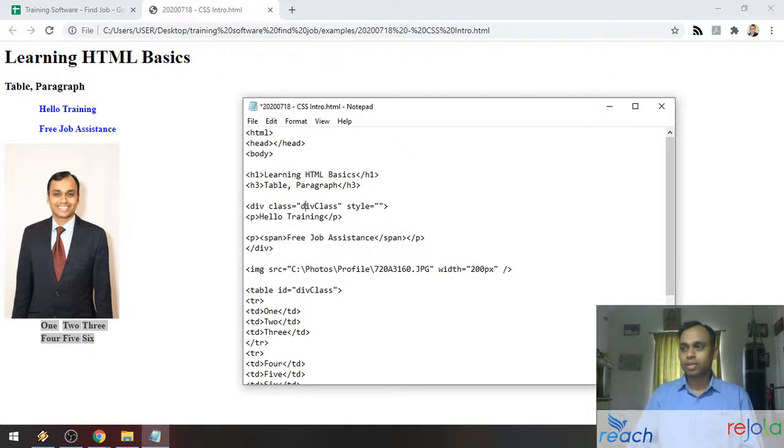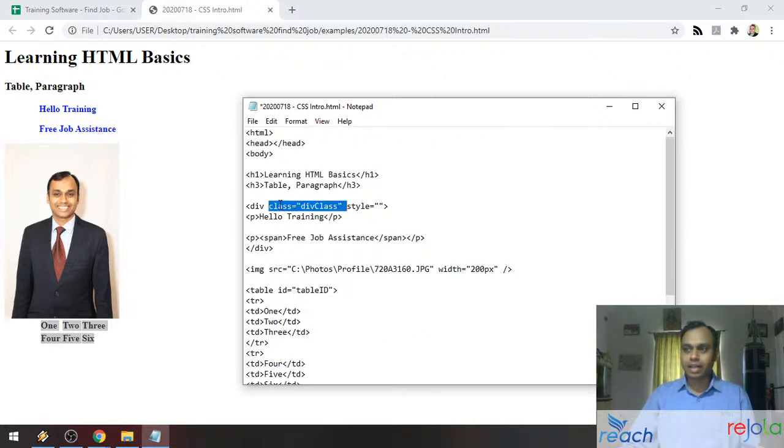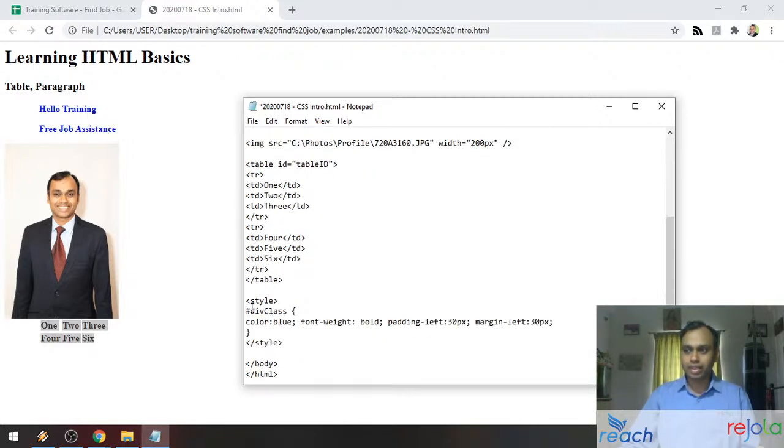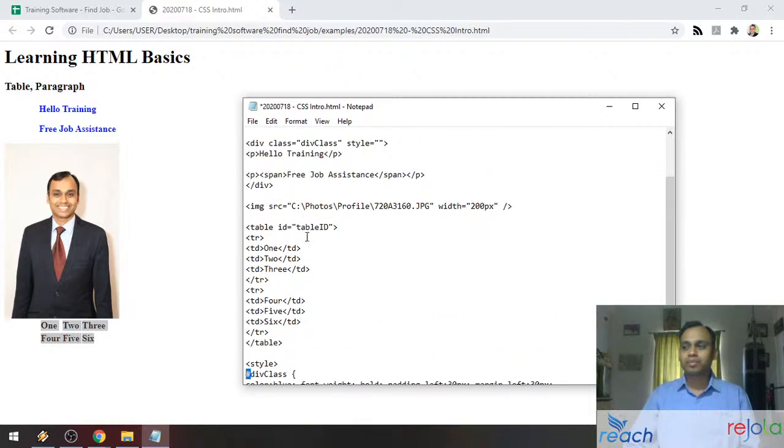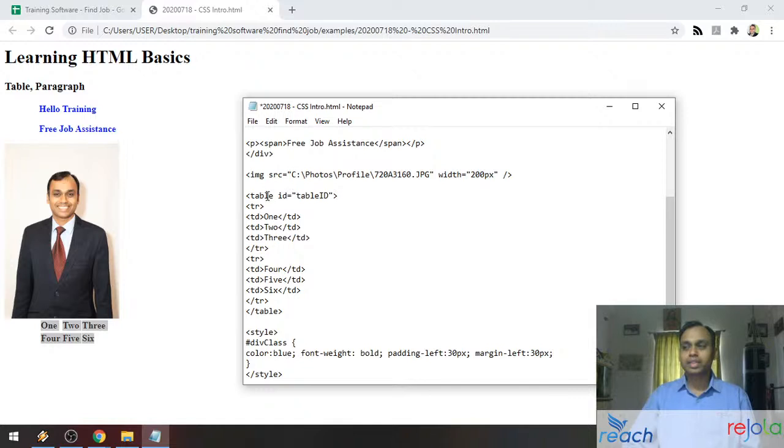Anyway, I made a mistake here, so I'll roll this back, one of them to class, and I'll call this div class, and I'll call this table ID. Just for the sake of learning, I'm making it table ID, because it's an ID. See, now what will happen if I save this? Div class is of course defined over here, and it is a class here, whereas I'm putting a hash here. So ideally it should not work, because I'm saying that it is an ID, but here I am saying that it is a class. The same thing here for table.